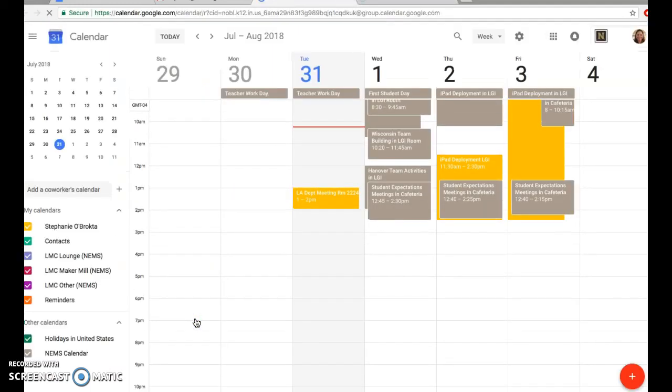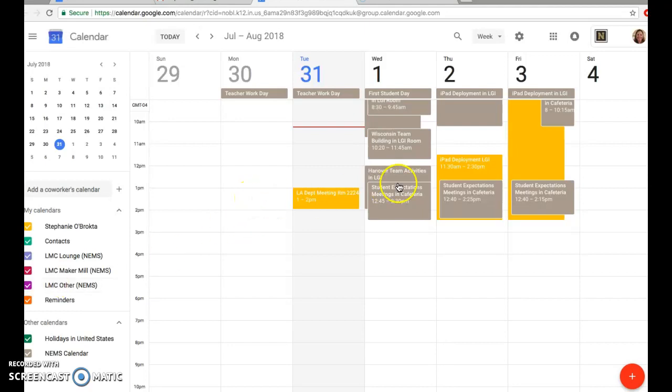So once you've done that for all 3 calendars in your email, on the left side of your Google Calendar, you should see those 3 available, and they should be checked, which means that they are visible and you will be able to have edit access. So now you're ready to go ahead and sign up for time down in the Media Center.